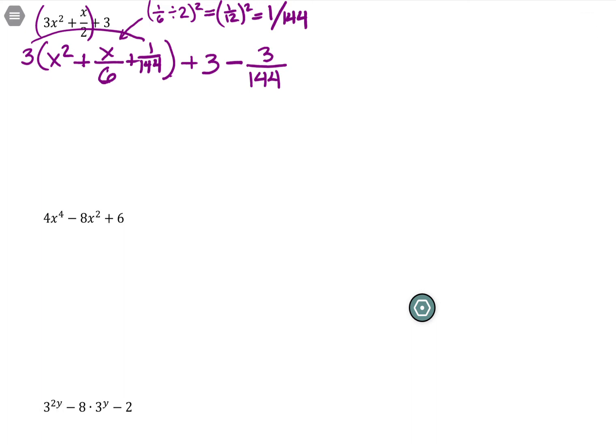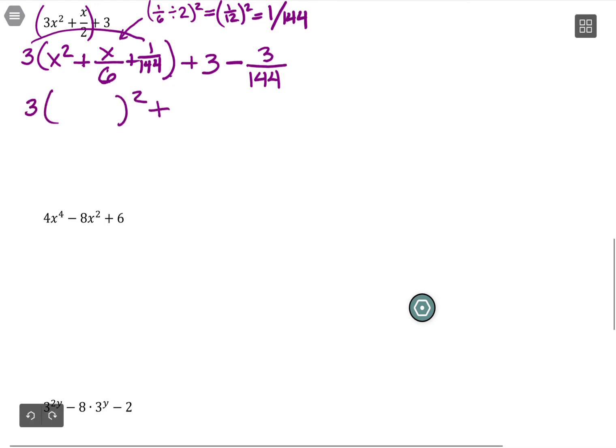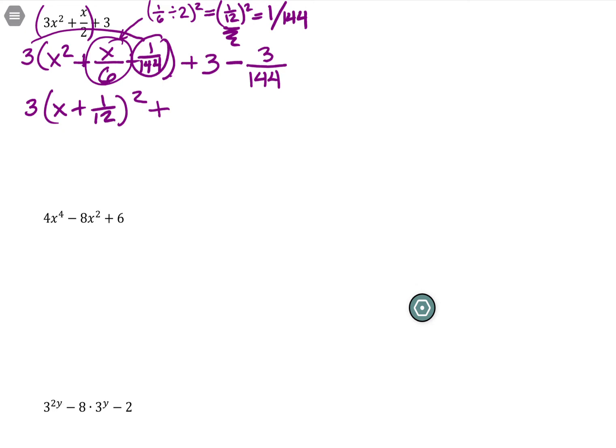Okay, so fine. If that wasn't messy enough, now we have to be able to spot how this factors. What is the perfect square that I end up with? That can be a little tricky when these get weird, but remember that you're looking for 2 identical factors, so x plus or minus something times x plus or minus the same thing, and we need the product of those things to be 1 over 144, and we need the sum to be 1 over 6, so that's going to have to be that 1/12 that we were using. That's the whole reason that number works. The square of 1/12 is 1 over 144. And if you double 1/12, you do get 1/6. So whatever that number is, that's what you're going to use here.